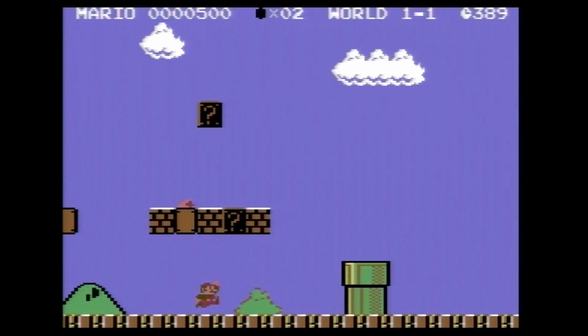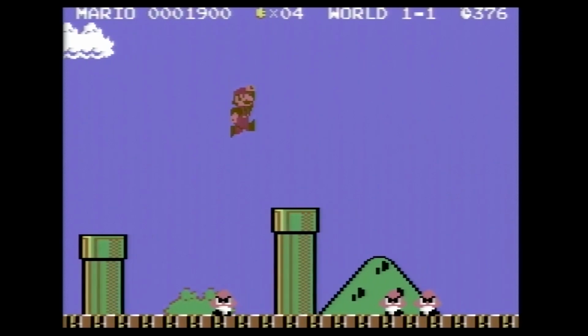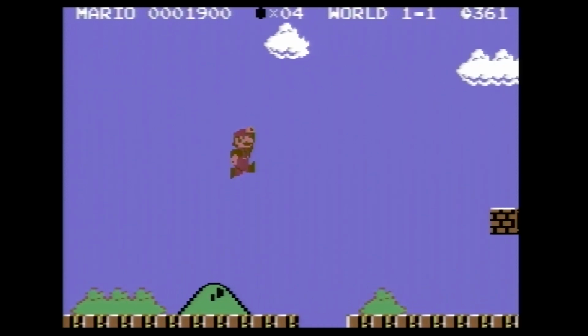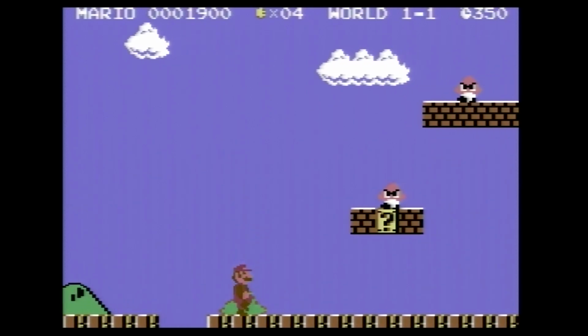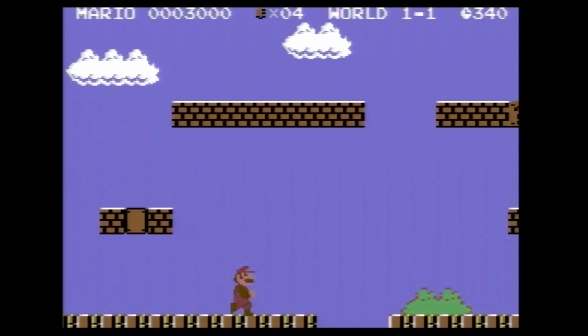But look at it. It looks, it feels, it plays exactly like Super Mario Brothers on the NES, on the Nintendo Entertainment System. And this is being played on the Commodore 64. Now, I thought there'd have to be some sacrifices, but it looks pretty damn good. It sounds pretty damn close to the NES version. There is some slowdown, quite a bit of slowdown, and also the music will slow down, will pop and will crackle and do various other things as well.